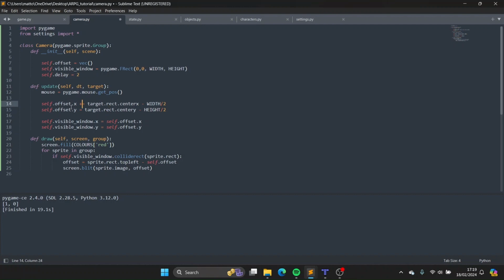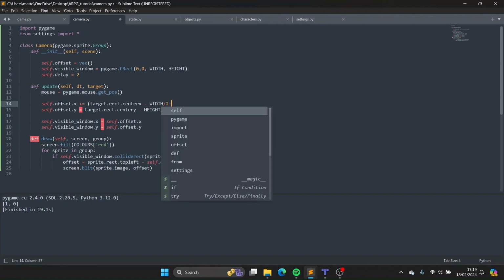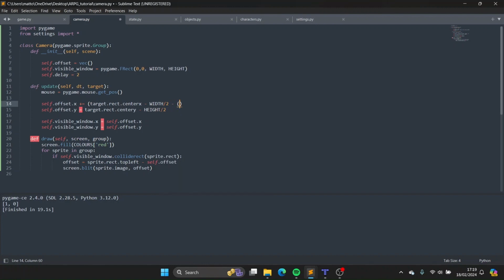I want the offset to equal the offset plus, I'm going to put this in brackets, so it's 2, I want it minus the mouse position, minus width divided by 2, mouse position X. So this is just a list here of 2. Mouse at position 0 is X, mouse at position 1 would be Y.